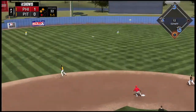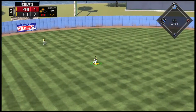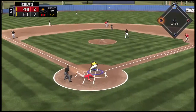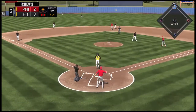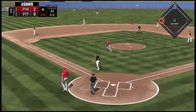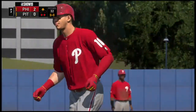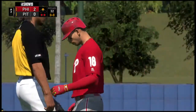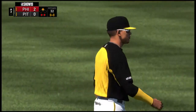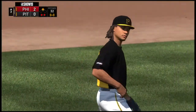Line toward the alley in left center. Lagares is there. Let's see if they test it. And a relay home, and not in time as the run scores. Well, that wasn't your standard sac fly. It was hit pretty low and hard, so it wasn't a given they were going to send it. But they did, and they add a number to the run column.